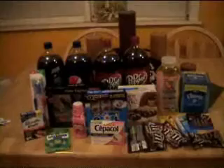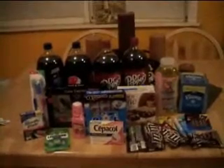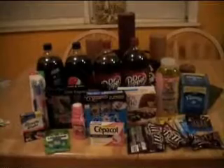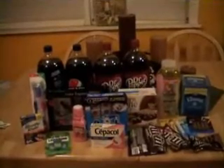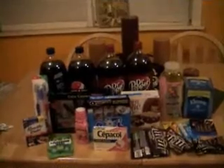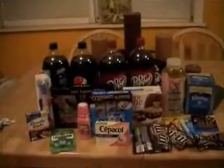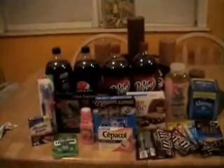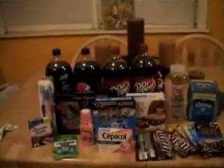The thing I paid for on this table was the Wet n Wild nail polish kit, which is for my daughter — she loves painting her nails. It was $2.88 and they gave you $2.00 back, so basically you got it for $0.88. I also bought 4 sodas — you could only buy 4 per household. They were buy one get one free, one runs $1.99 so you get 2 for that price, so $0.99 for a bottle of soda wasn't too bad.